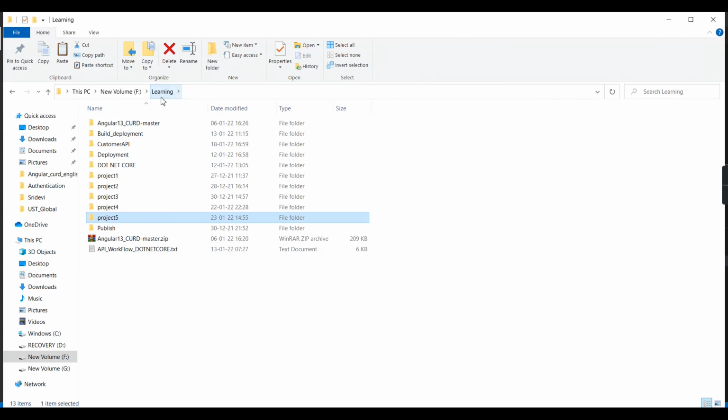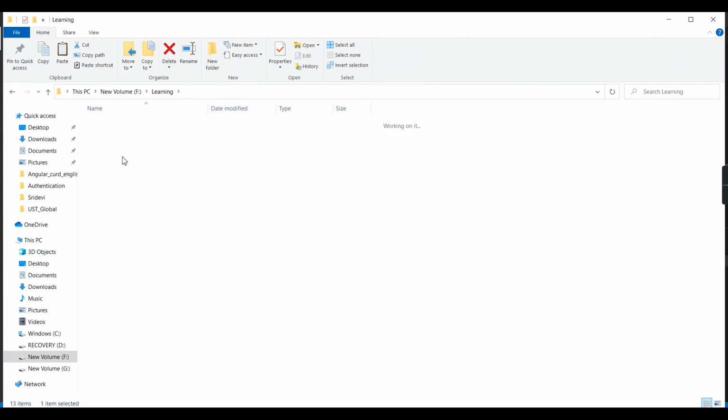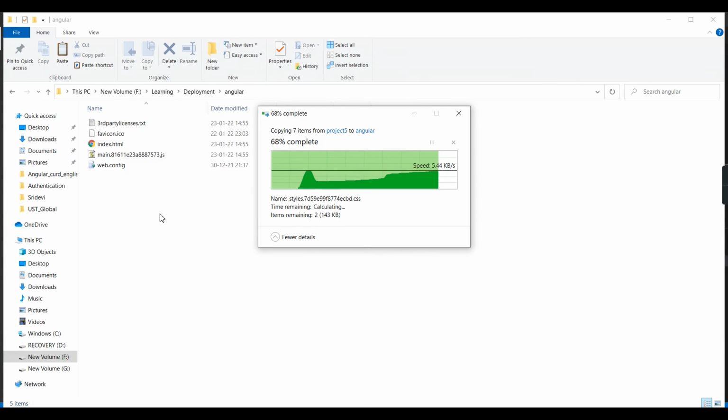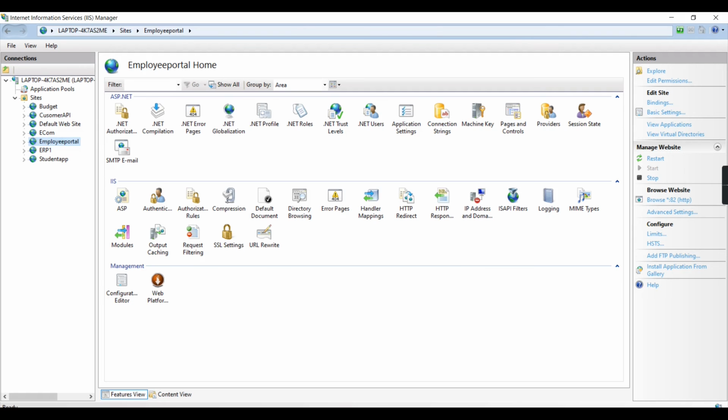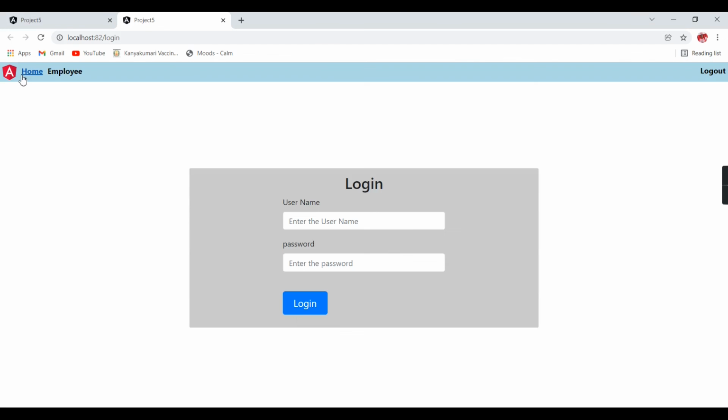Let me copy them and go to the deployment folder. I just pasted everything. Now I'm coming to the IIS part. Let me just restart and run it. So if you see here, our application is running fine.